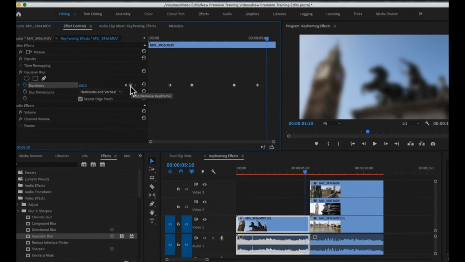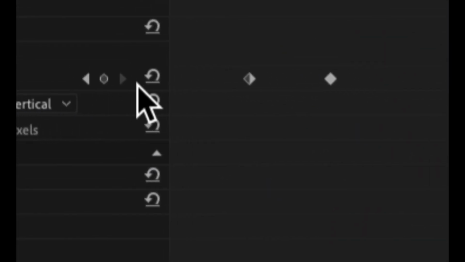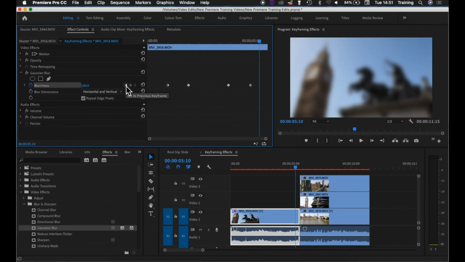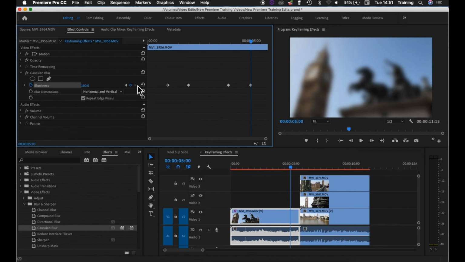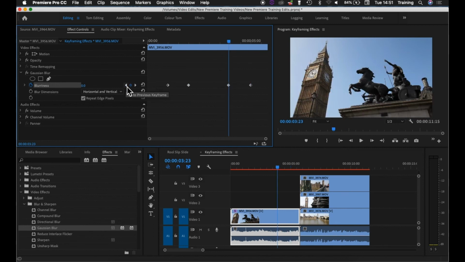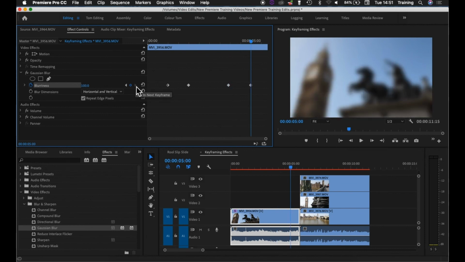You might have noticed also there's a couple of little arrows next to this button. Now what these allow you to do is jump your playhead, by clicking on the left or the right arrow, from keyframe to keyframe in the timeline there. And there's two reasons that you would want to do that. The first one is deleting a keyframe. So I've already shown you the quick way of deleting keyframes, but another way is if you park your playhead on a keyframe and you hit the add or remove keyframe button, if there's a keyframe already there, it removes it. If there isn't one there, it will add one.